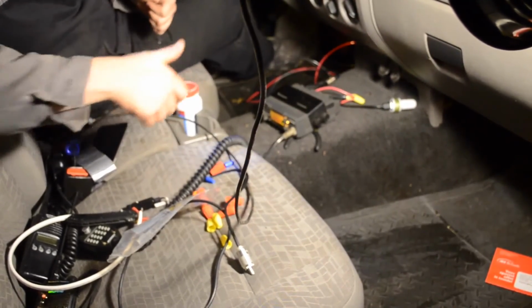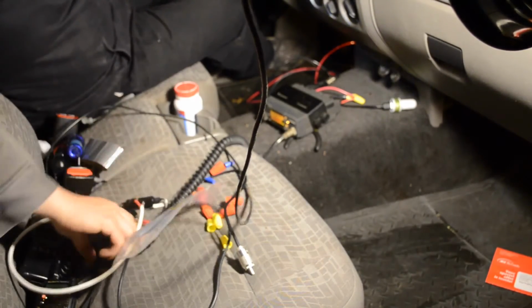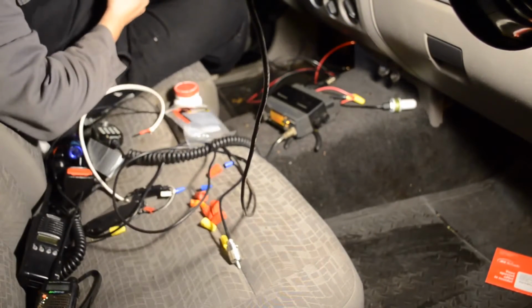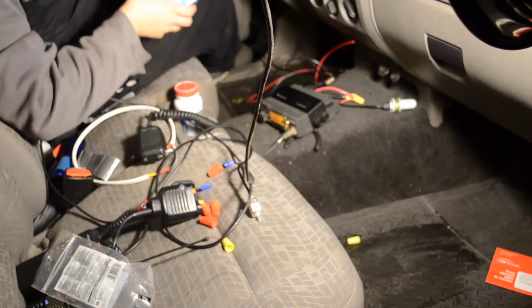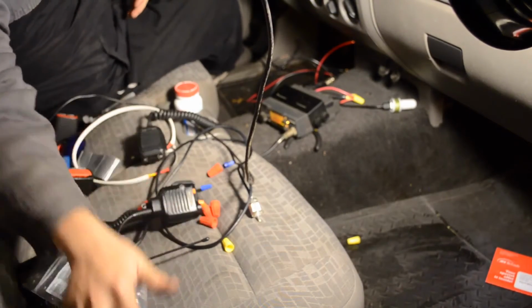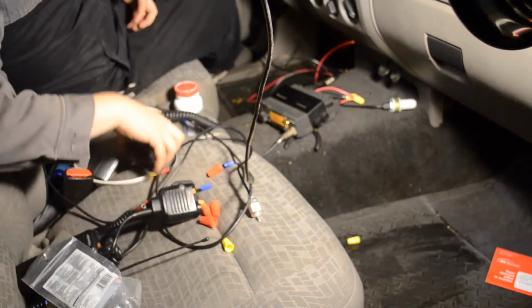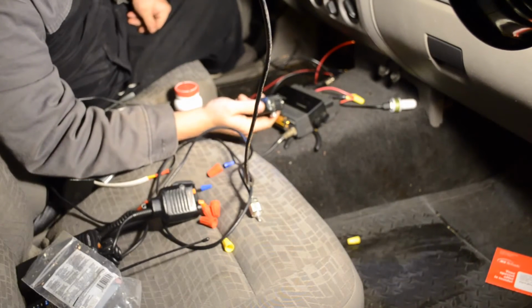Okay, so everything seems to be hooked up. I'm going to go the lazy man's route. I'm going to message a friend and just see if he hops on the net real quick, and I'm going to do a radio check. Okay, just heard back. Looks like my friend Steve is near a radio. He's actually the guy that got me into this, so let's see if I could catch him here.